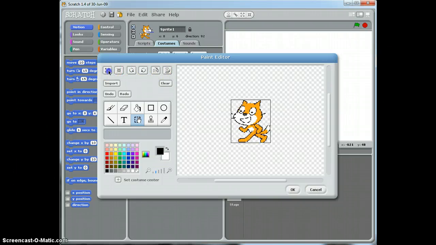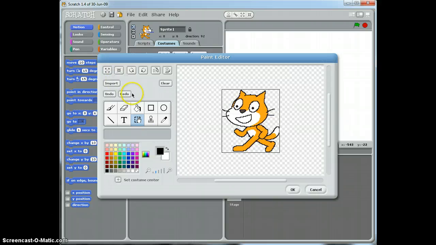Like I said, there are also some basic paint editing tools available. For example, I might want to change the colour of the cat. So I could use my fill tool, choose a different colour, and fill parts of the cat in a different colour. If I make a mistake throughout, I can undo those mistakes by pressing the undo button. I can also redo them if I didn't mean to undo them.